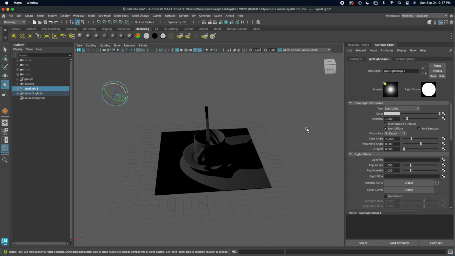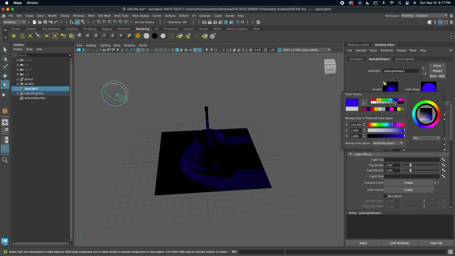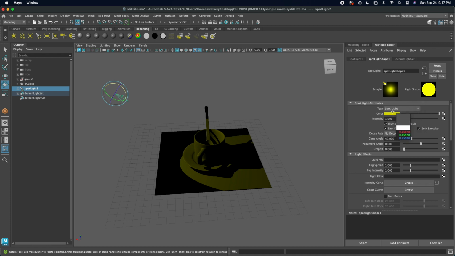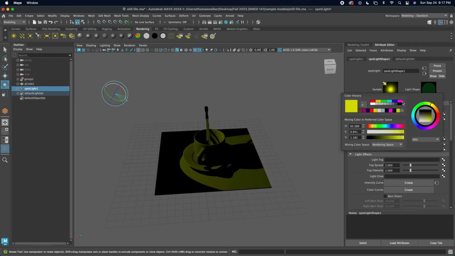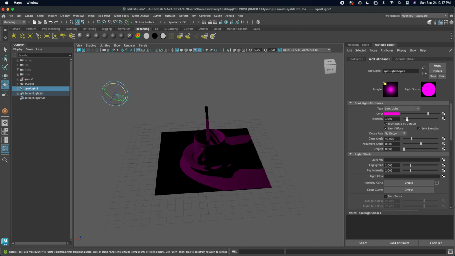We have a spotlight set up, and now here in our attributes, we can do a bunch of different things. So we can select the color, you know, we can go through and select our color. Actually, that pink was kind of cool. Okay. And then we can set our intensity, meaning how bright it is. Now this can go much higher. Right here, this only goes to 10, but we could set this to be much higher. I could set this to 100, and you'll see how it definitely goes much brighter than that. So we can set our intensity.